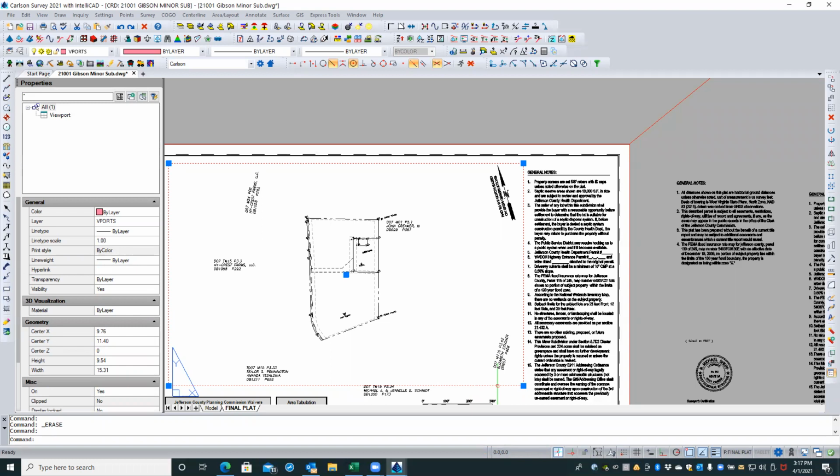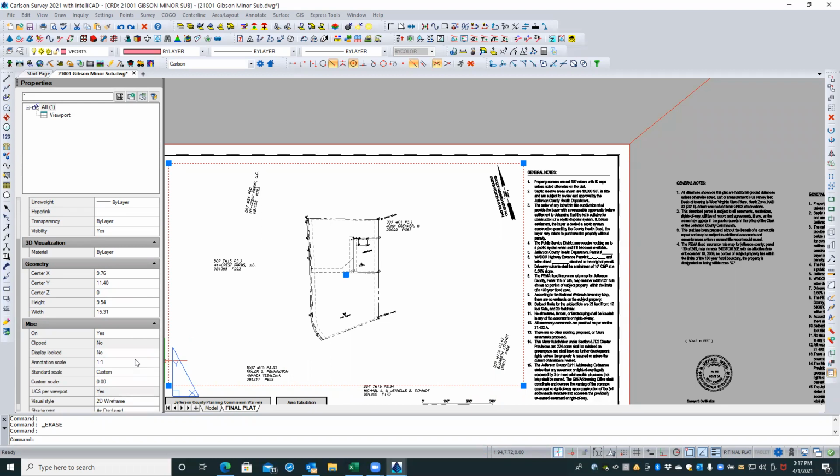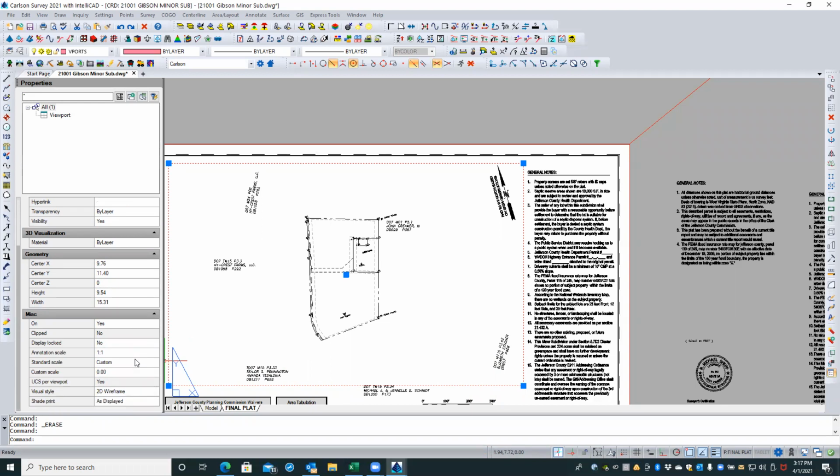And you can do that in several places. Well, I thought you could down here on the status bar. I don't see it unless... Standard scale custom?